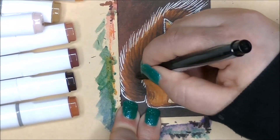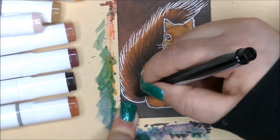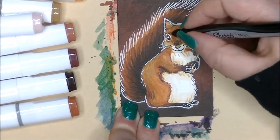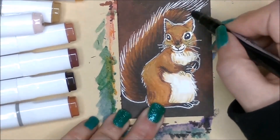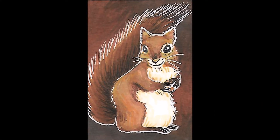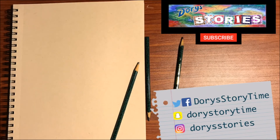Anyway, if you've ever had an experience with a squirrel, let me know in the comments down below. I hope you enjoyed watching me draw this little squirrel — I actually really like them, I think they're adorable. I would definitely be kinder to them if I saw them in the future; I wouldn't wave my arms and scream at them again. Here's my little squirrel guy. I think he's adorable. Leave a like if you like my drawing, and I'll see you again next time. I'll see you tomorrow. Thank you for hanging out with me. Talk to you soon. Bye.